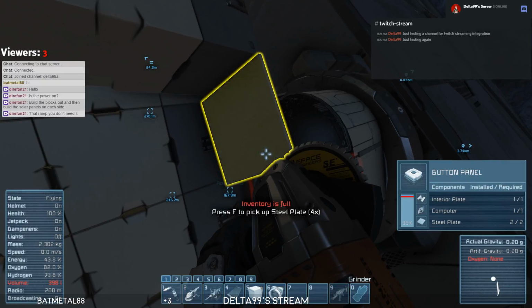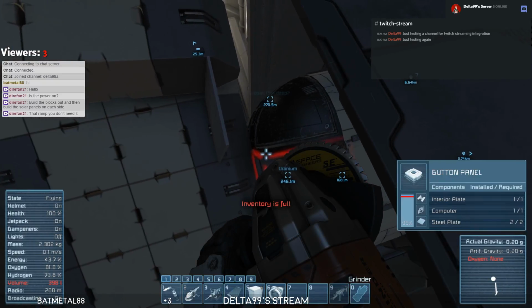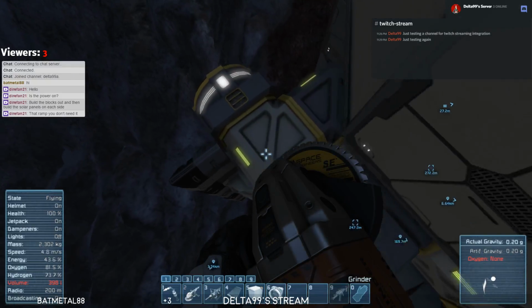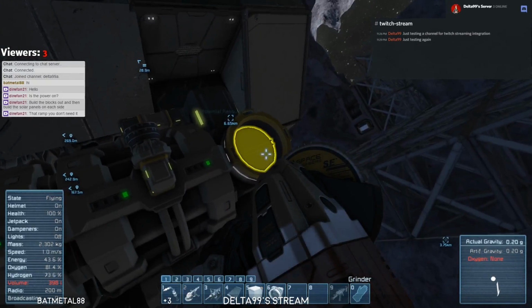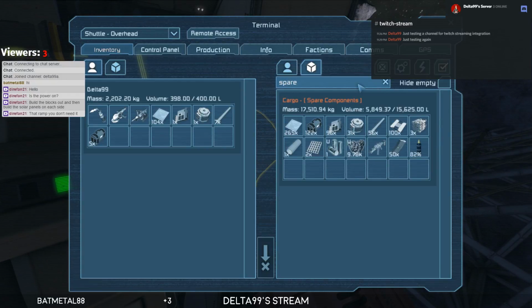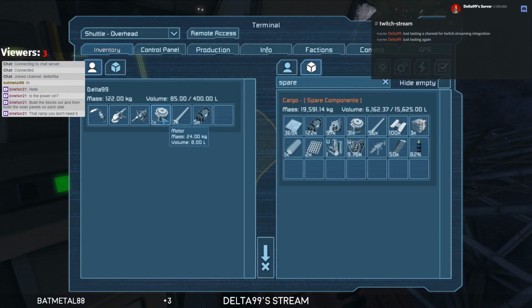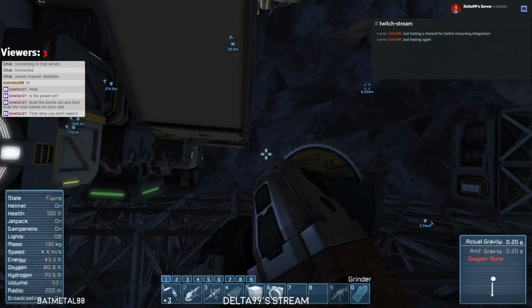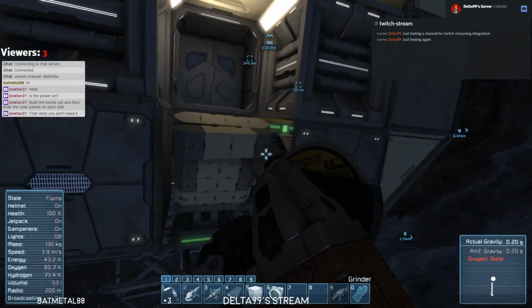Why is this steel plate just sitting there? Oh, because my inventory's full. I wasn't watching that now. I don't want loose stuff just floating around here.